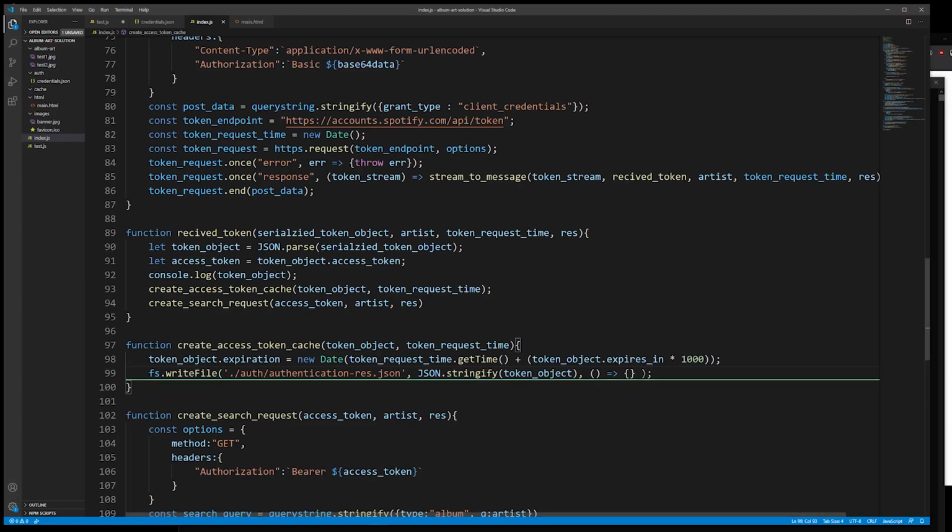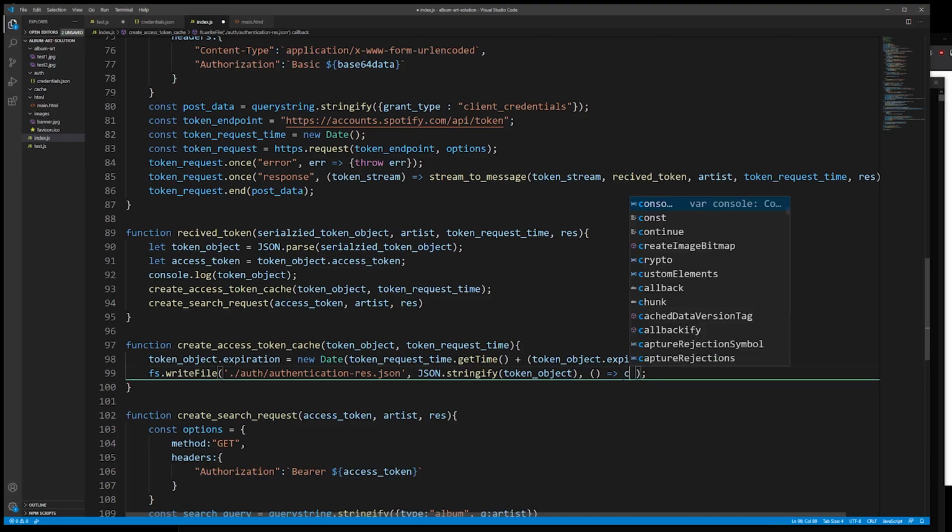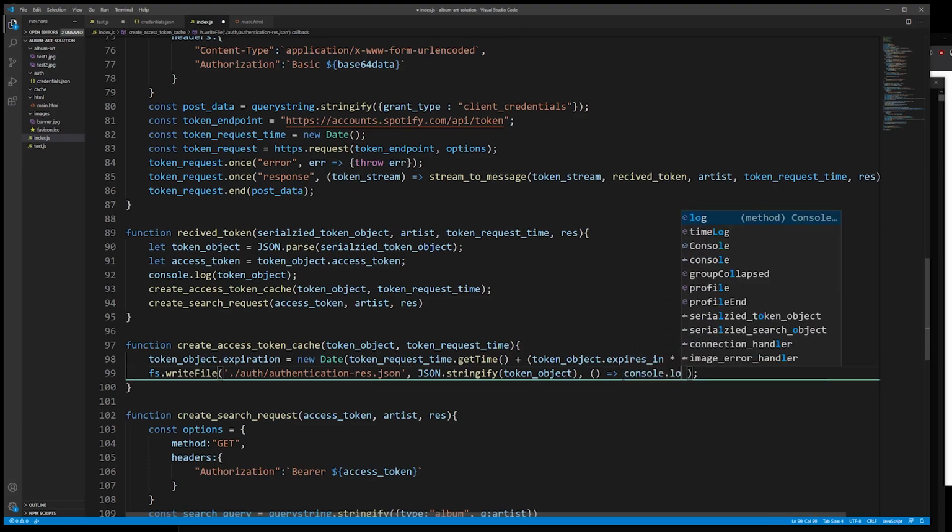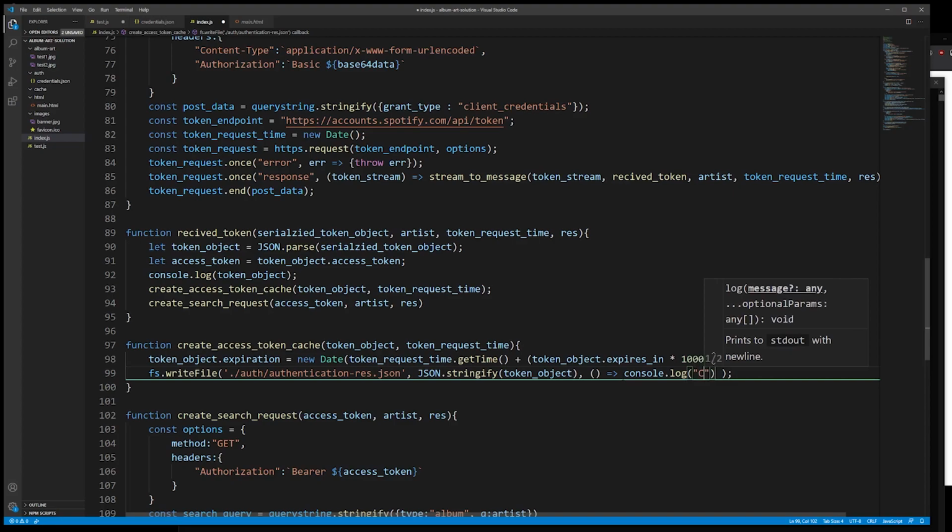I guess you can write a message over here. Access token cached. Okay, what should it do after it finishes the caching?